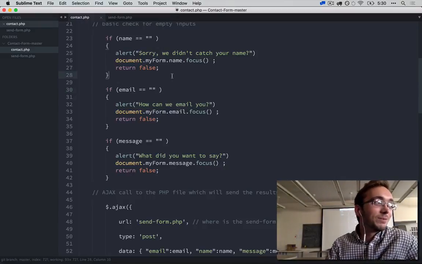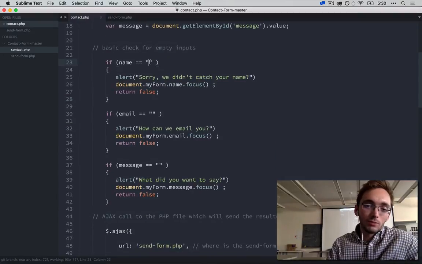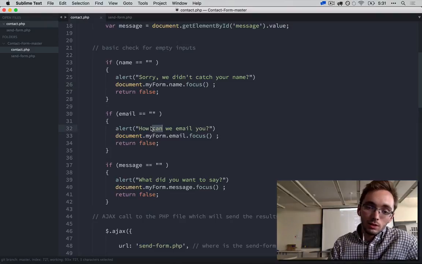Anytime those are left blank, it'll give you a pop-up. So if the name is blank, then show a pop-up that says, sorry, we didn't catch your name.